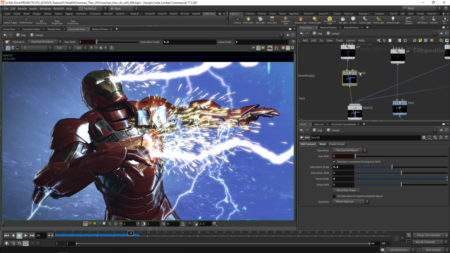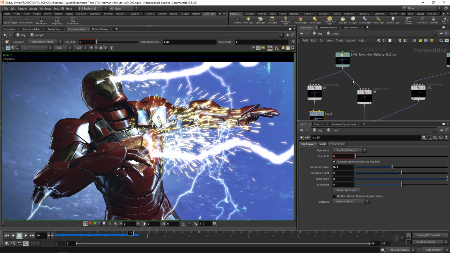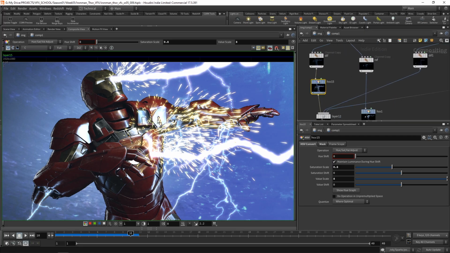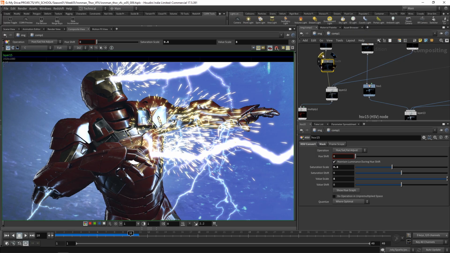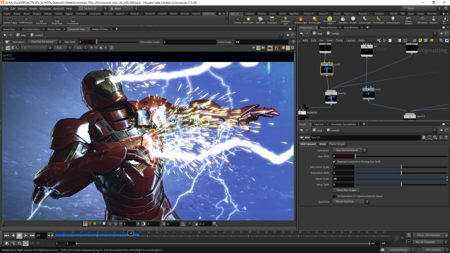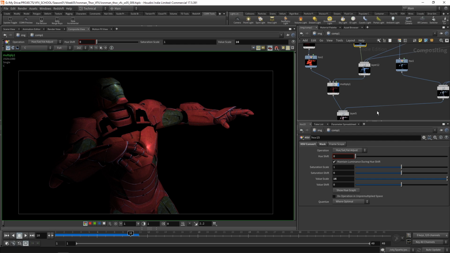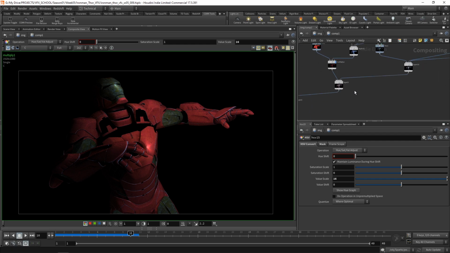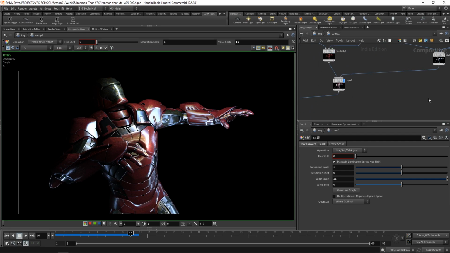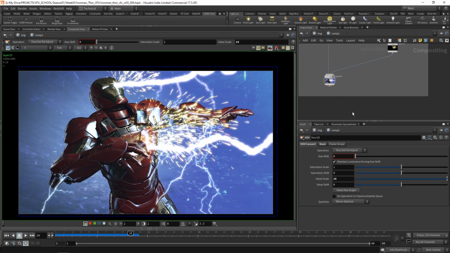So I'm just focusing on the main rays for now, just using the main rays to kind of control how much light we have there, but you can clearly see the difference between having this and having this. Maybe I don't even need to desaturate it, maybe. Let's say 16. You can clearly see the light coming from the main rays and all that stuff. So this is the total light that we're adding to the scene to get this kind of reaction. And we get the final composition here.